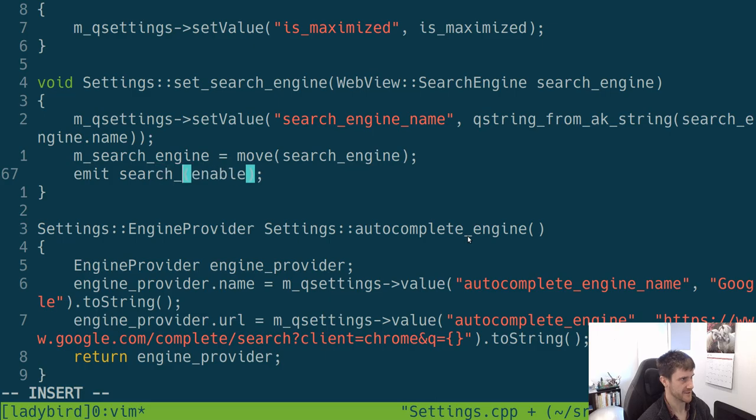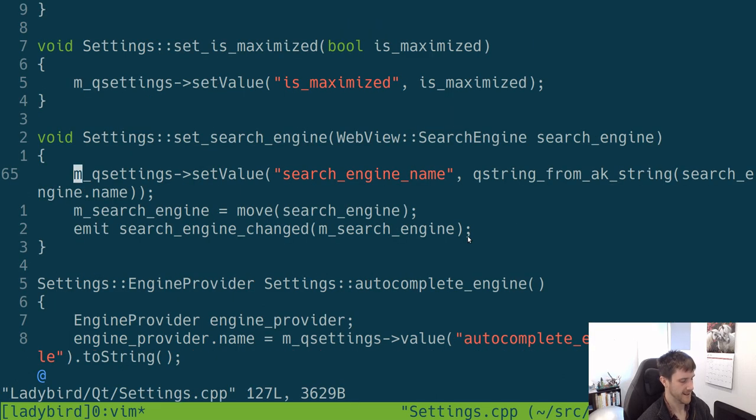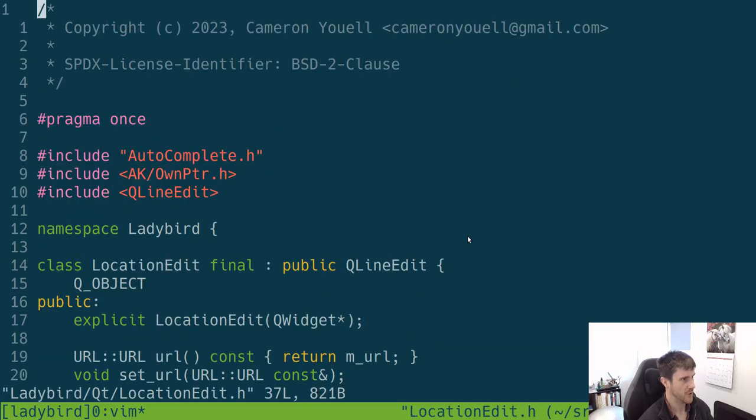But this can be search changed. And what we'll do is pass it in the search engine. That was kind of weird. I'm recording a video, so it might be a little slower getting all my tags. The tag file is actually quite large as well. So now we should be emitting some signals.